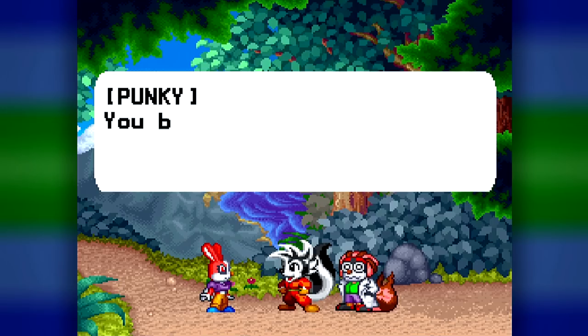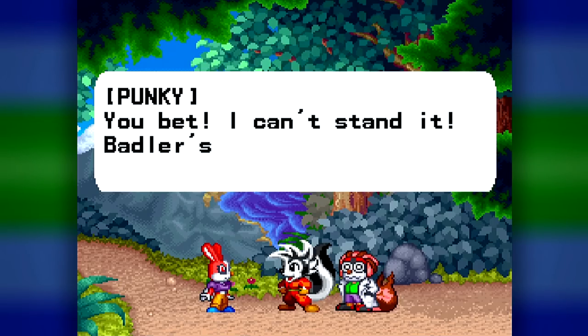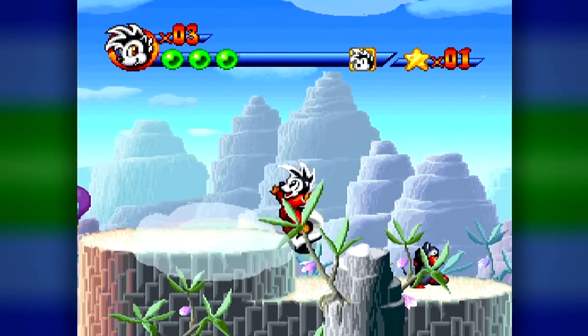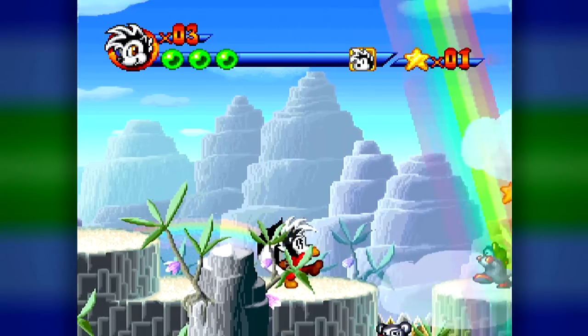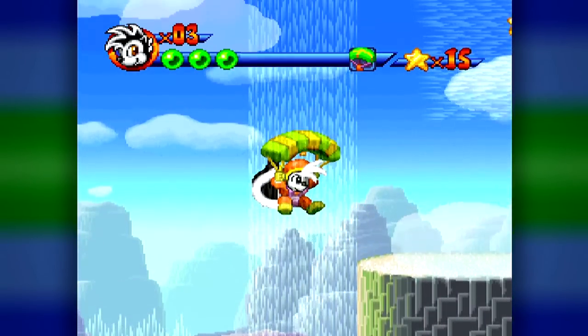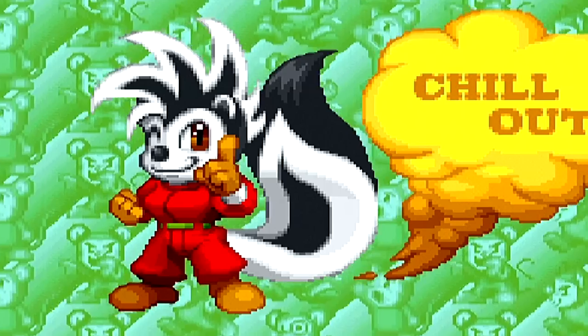Well, we'll give it a playthrough, we'll record it, and we'll see how it goes. Sounds good to me. Where are you going? The game literally opens up to Punky and his friends saying, "We gotta stop the bad guy," and before long, we're already in the first level. Wow, straight to business. A rare quality these days. It's a fairly straightforward 2D platformer. You play as Punky, a skunk with a big-ass mohawk. He's got a big-ass heart and a big-ass fart.